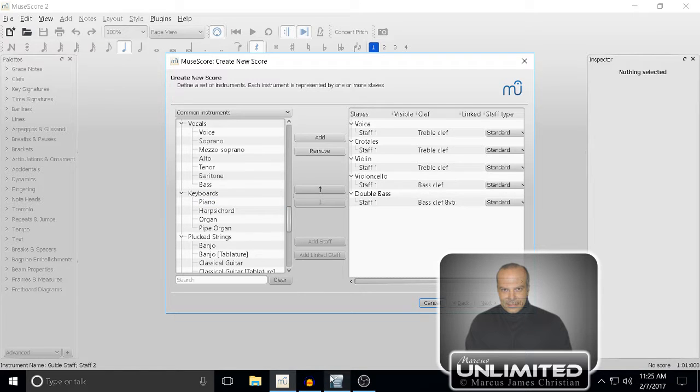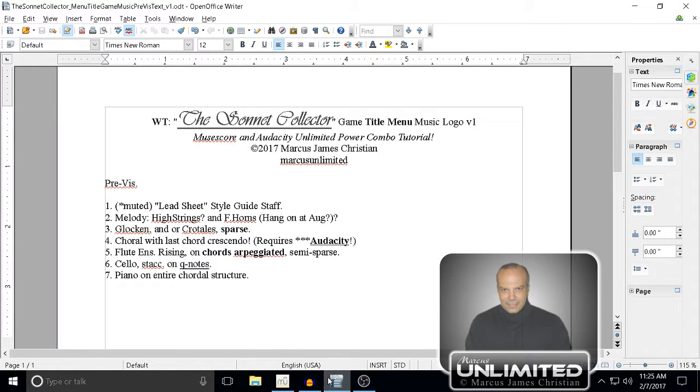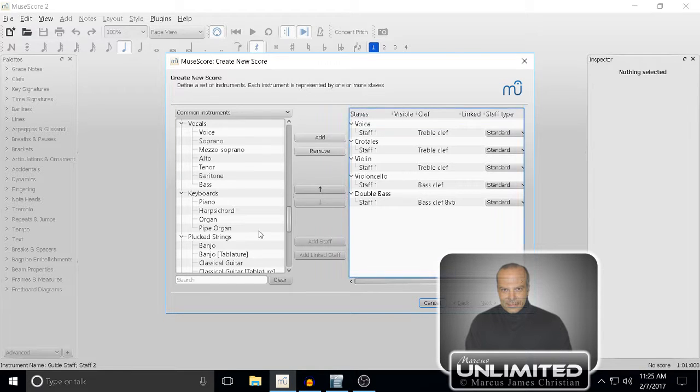Yes. Let's take a look at our plan for a second. We want a flute ensemble, and we want our choral choir. So I'm going to add voice. And you notice this up here. Remember, this is going to be changed. So I'm going to add this, and this will be more of our actual choir there.